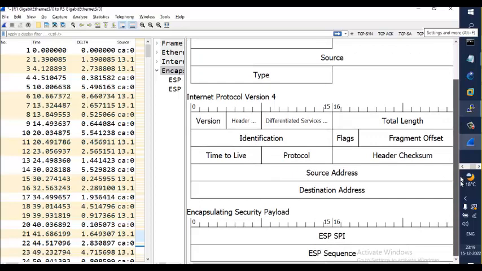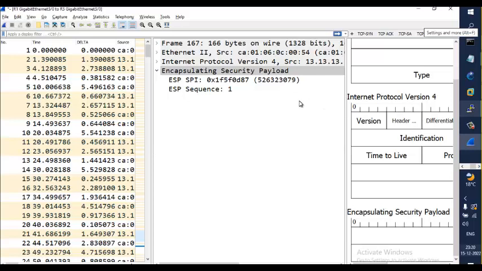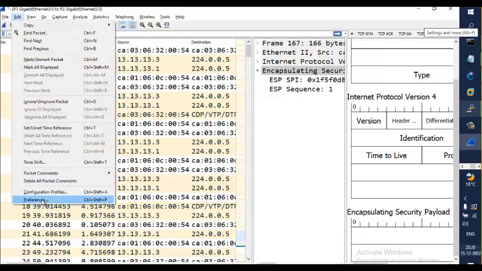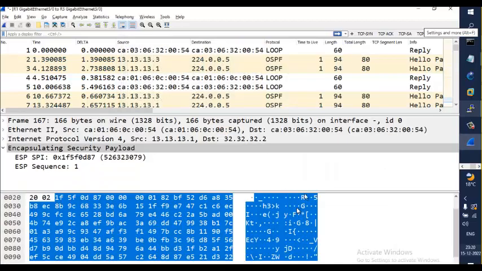And if you go down, you see ESP. This is where the encrypted payload is carried. But it won't show you all those things because it's encrypted. All right, so I just changed the layout and showed you, but it's not that important for you. Let's put back the normal view.